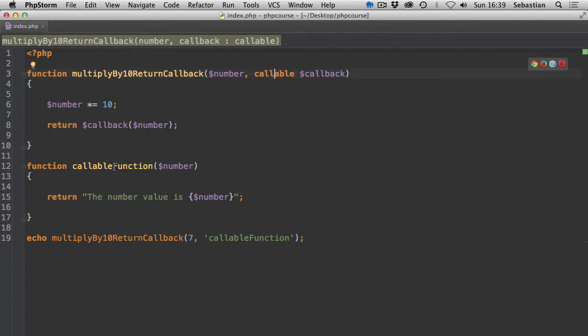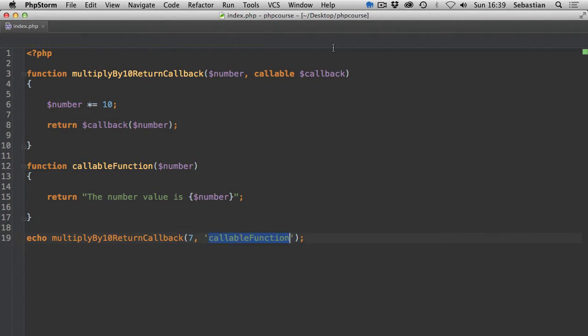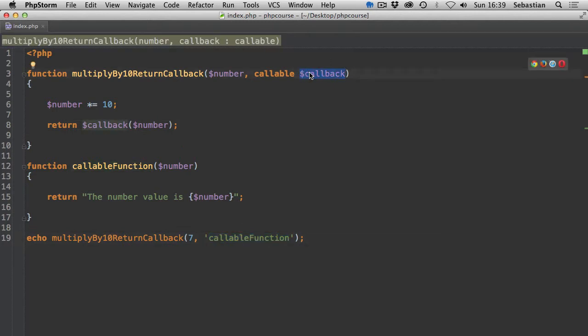But because it can be called, and it can be called because the function definition is actually present, that's why it evaluates this second argument as callable and allows us to call it later on. That's the only reason, basically. Okay, so that's how we can work with variable functions, in a sense that this time a variable is represented by this argument here, and we're calling this using the parentheses, and in this specific example we are passing the number as an argument as well.